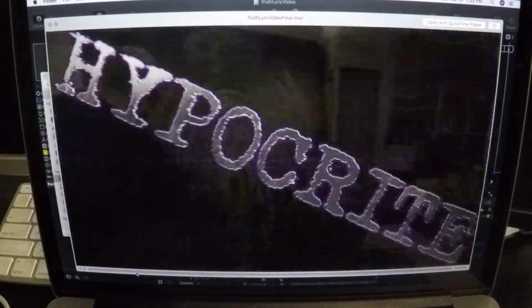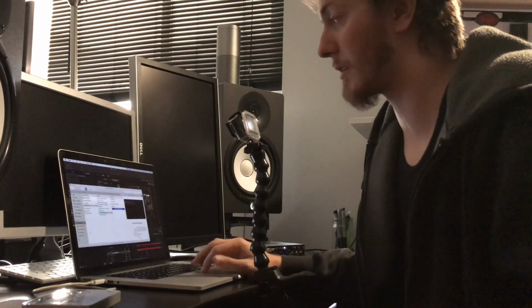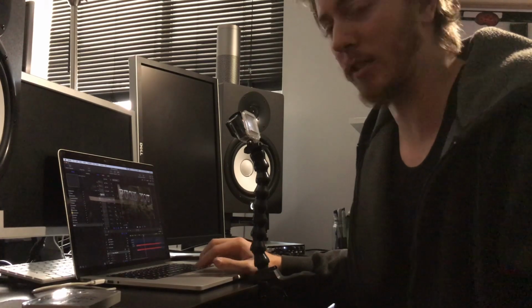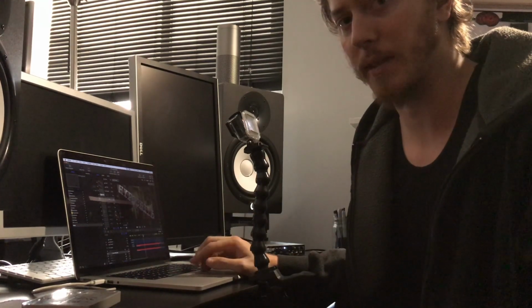It looks really good once it's balanced and I can see what's going on, but I'm hoping that the iMac Pro will allow me to work in the program and be able to see what's going on. I guess it's 3D animation. We'll see how that's handled with the iMac Pro.